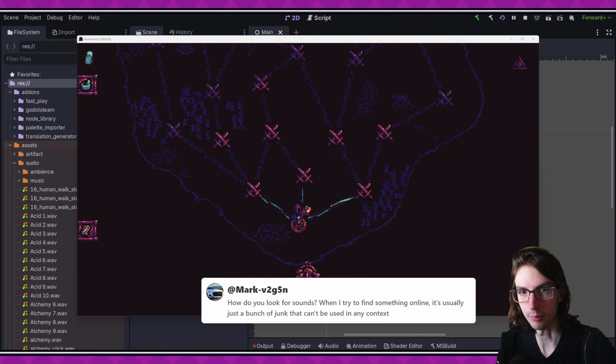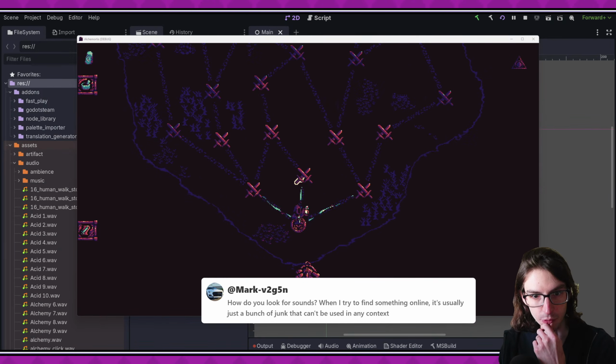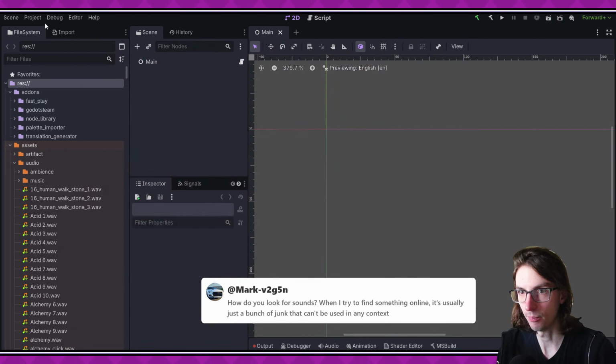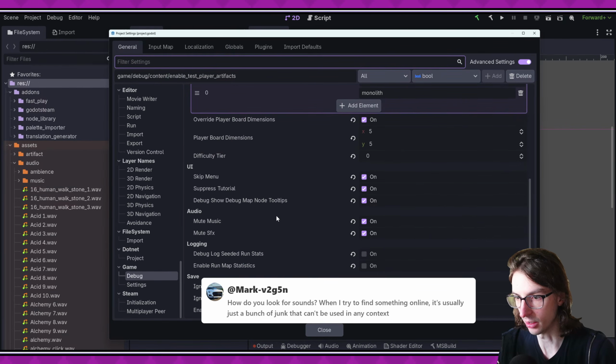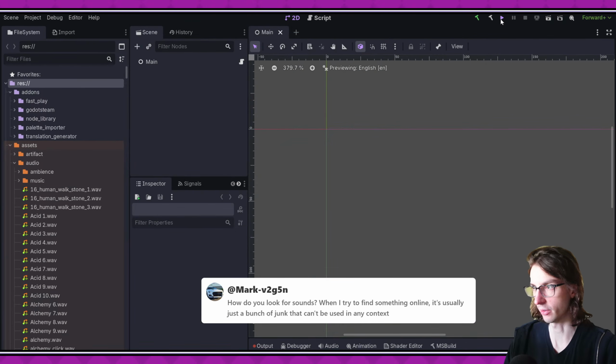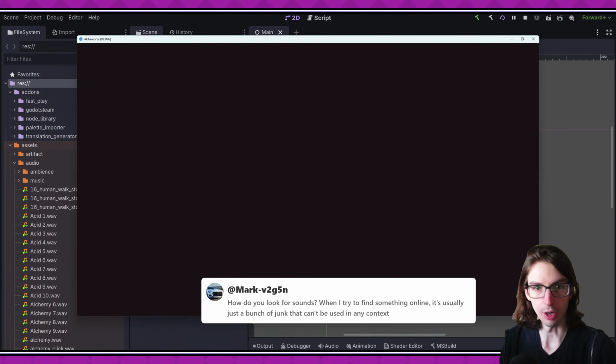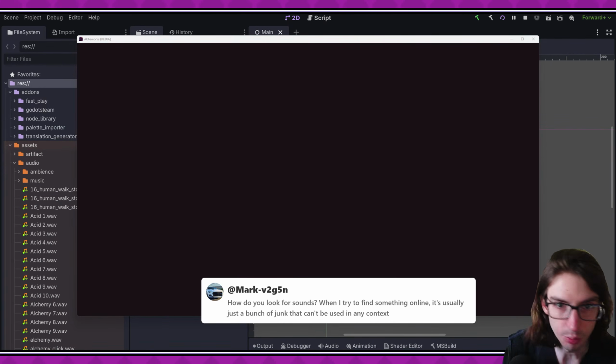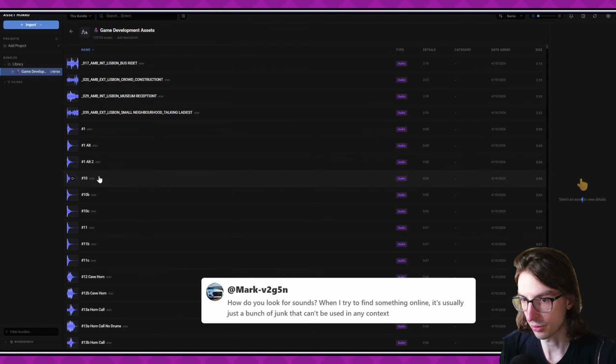And then let me just do this. So I use the GDC audio bundles, which basically I don't really look for sounds anywhere else. Like I just use what's in the GDC audio bundles. Actually, speaking of, yeah, I muted that. Okay. So I'm using this app called Asset Hoard as well.